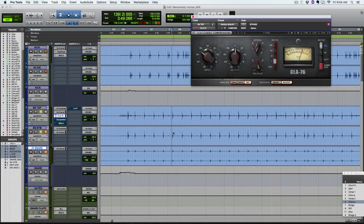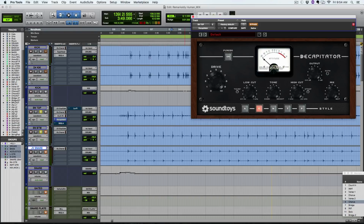But I just wanted to point that out because we are making a trade-off here with what's coming next down the road in mind. So next up, I got the Decapitator, and I've been using this a lot on my new Pro Tools 12 rig.